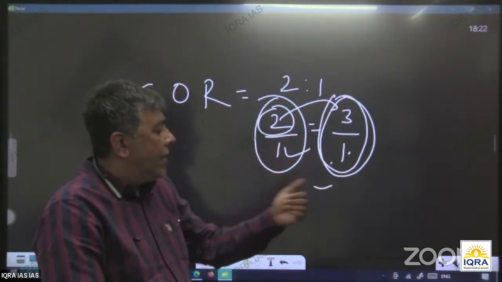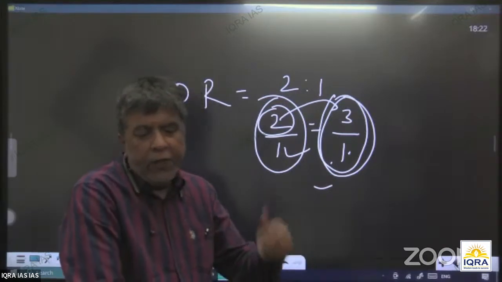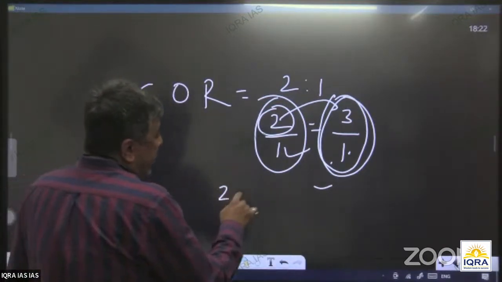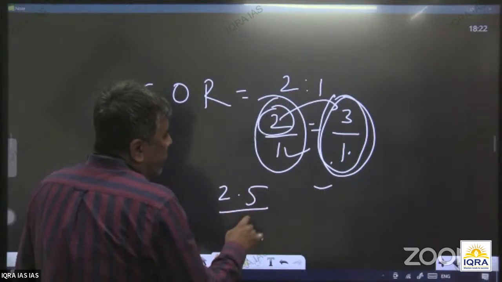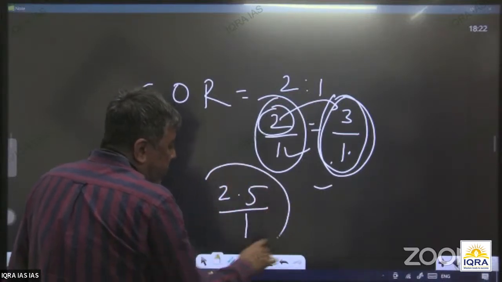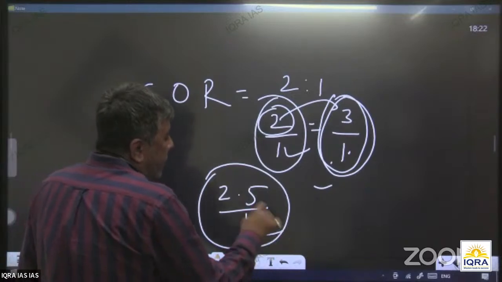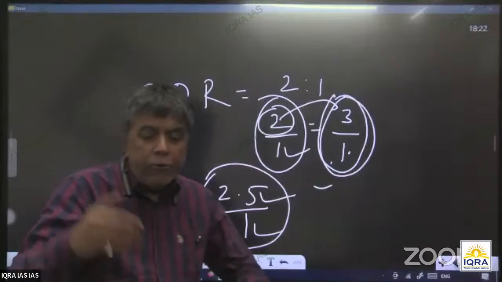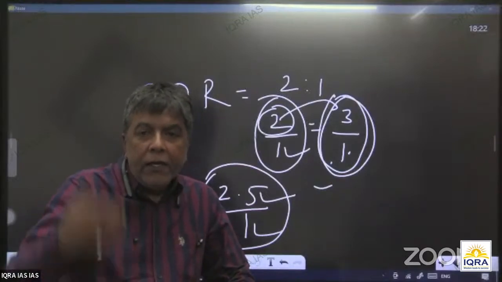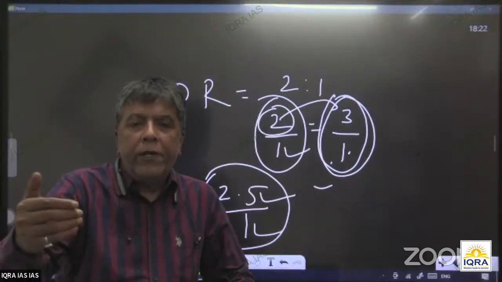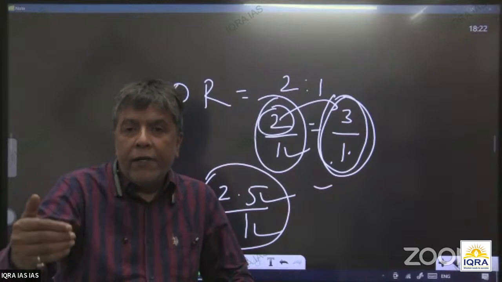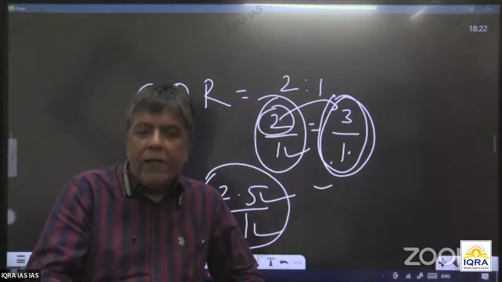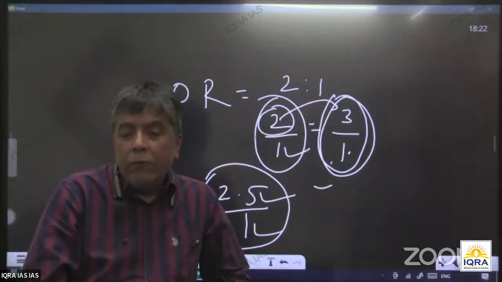Now come to I, which means incremental; marginal means additional. Now when we are making the next unit, it comes to 2.5. In order to produce the next unit of output, we needed only 2.5 units of capital. It means the capital output ratio is falling. The incremental, the additional capital output ratio, is now less than the average. From 3, it has come down to 2.5. It means now we are able to utilize our resources in a better manner, more efficiently.